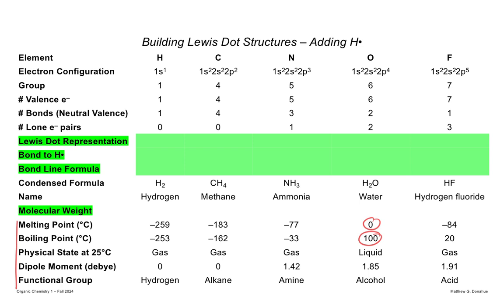Its dipole moment is 1.85, and even though we call it water, because it has the OH group in this class, we'll call it an alcohol. So what you want to think about is, structurally you have water. It has those physical properties. And then if I draw a line here, what makes hydrogen and methane so different in terms of their melting and boiling points than these other compounds that have heteroatoms, and a heteroatom being anything other than carbon or hydrogen.